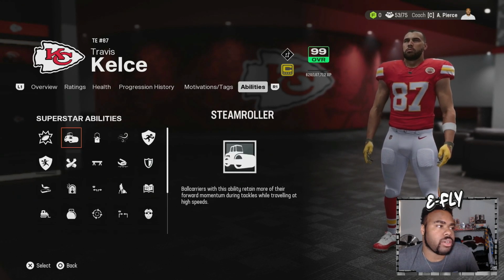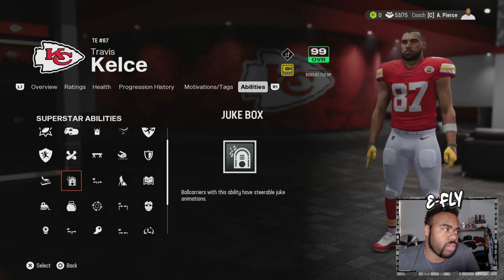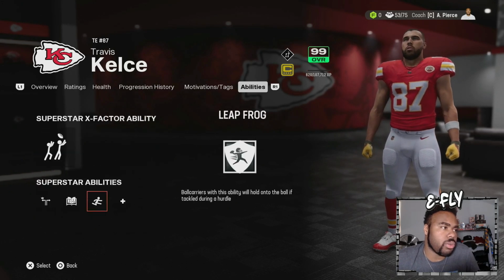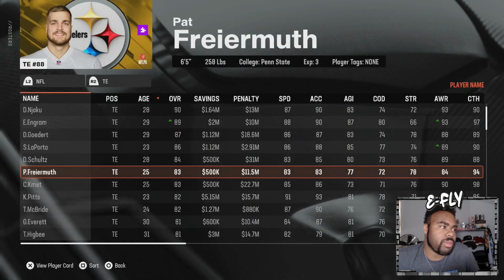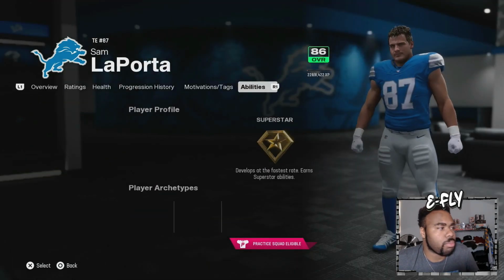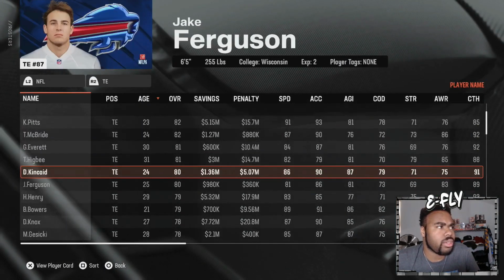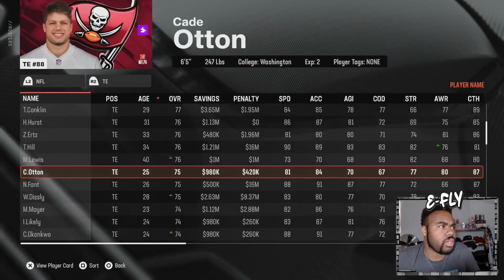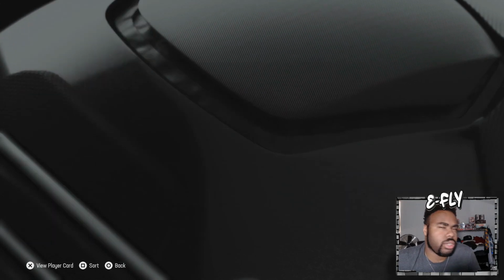But pass protector, run protector, it sucks that you have to use two different ability slots to get it. But hey, you gotta do what you gotta do. At an 86 Sam LaPorta, I do want to see how you get this. It looks like it's more of an 85. Nobody else with that ability is there, so I'm gonna go and put it on Jake Ferguson.